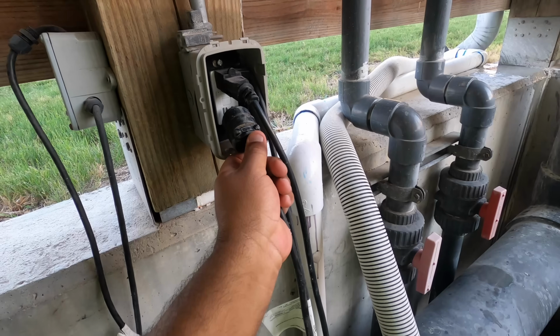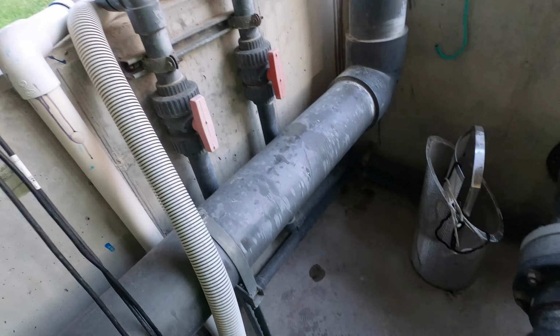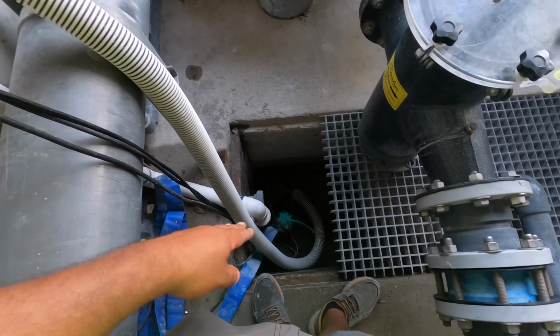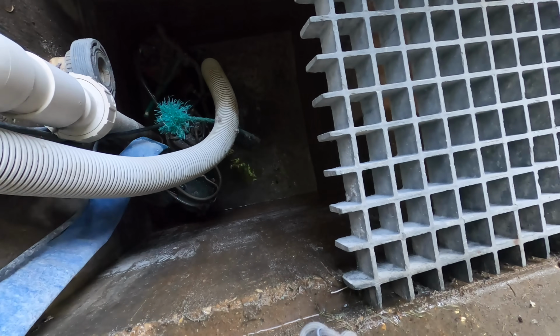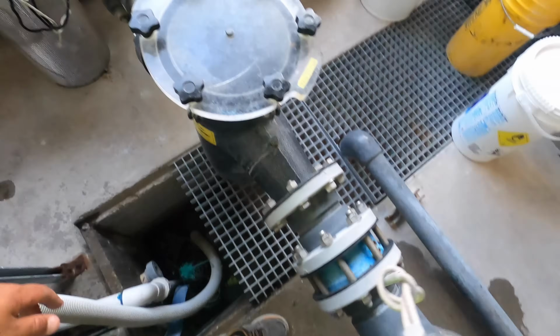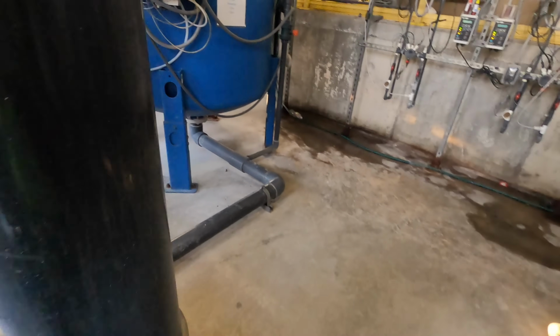We need multiple sump pumps in here, unfortunately, because this media is so trashy. It will absolutely clog these lines up. You can see it at the bottom of the filter, the bottom of the tank. See, it's actually kind of cold right there. We gotta be careful about that. Okay, I feel good about it.